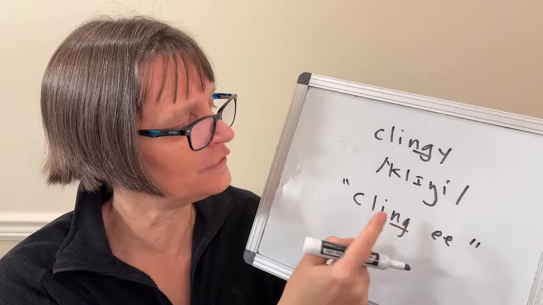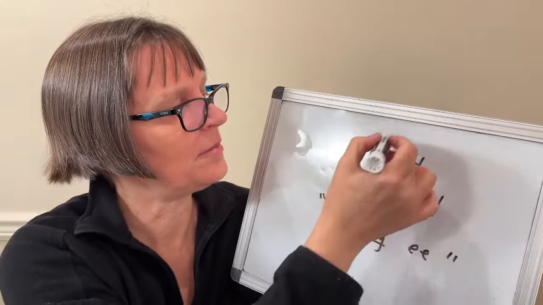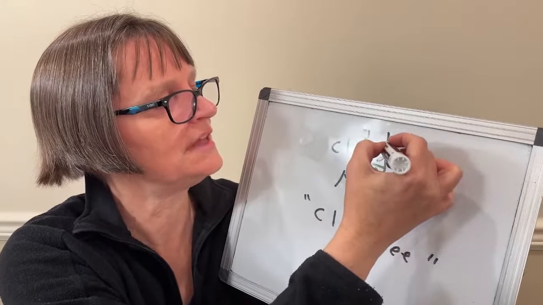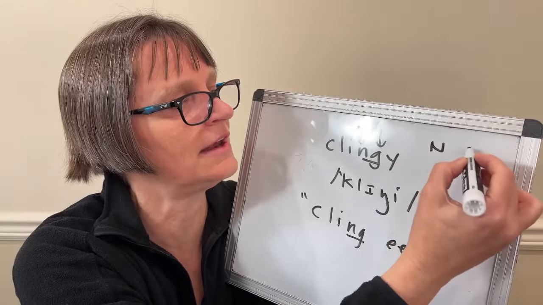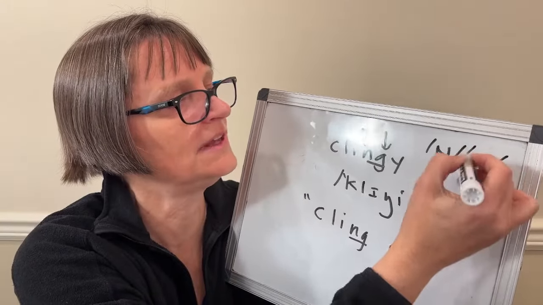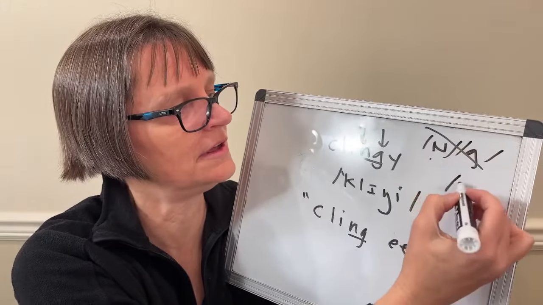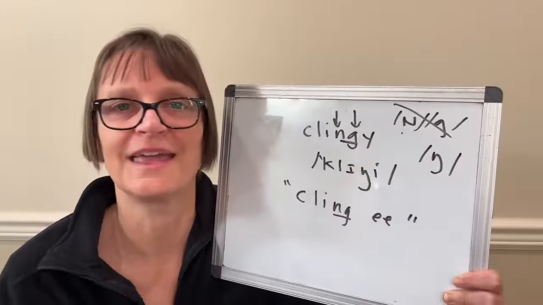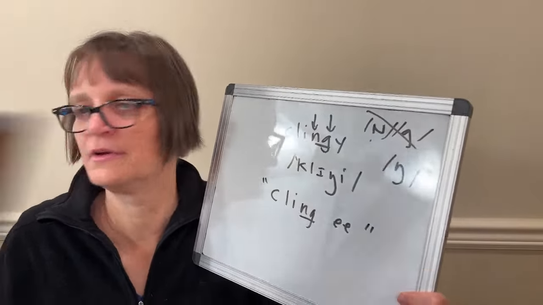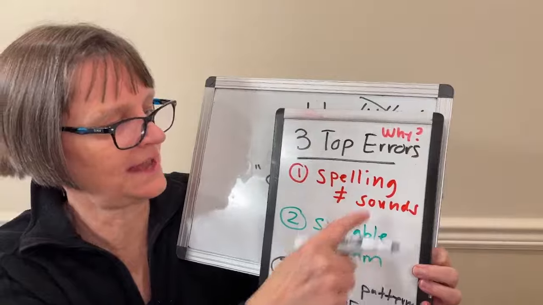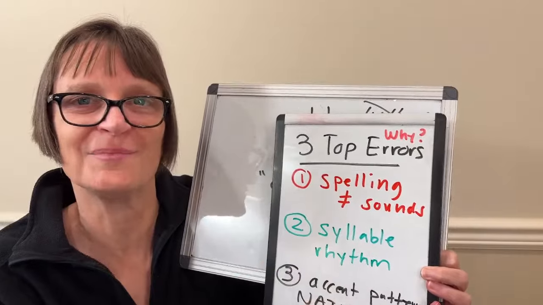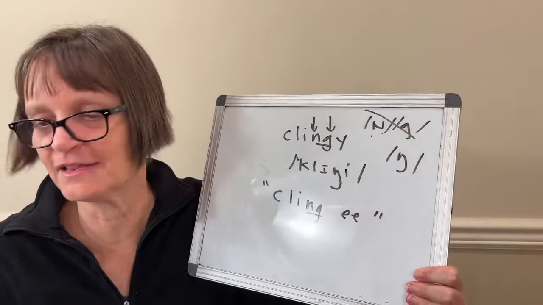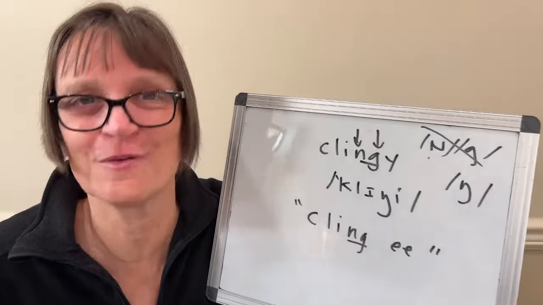I think the problem with this one is that we see 2 letters, so we think we should have 2 sounds. We think that should be an n and a g sound, but really it's just one sound, the ng sound. So again, that goes back to how something is spelled, as well as if you don't have that pattern in your native language. So there's overlap between these error patterns, and clingy is a great example of that. So thank you for bringing that up. Okay, wonderful.